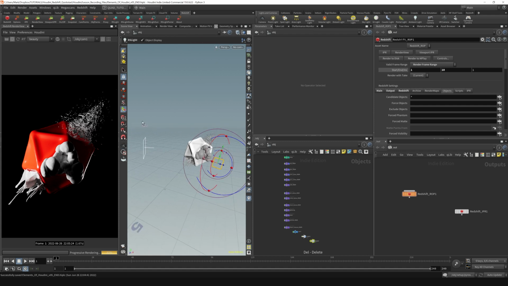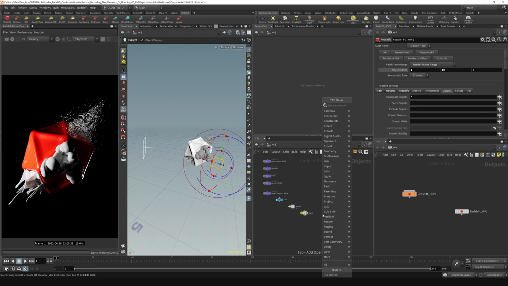scene. Another way of creating a light is to go over here in the tab menu and start typing light. If you type light, you're going to get all sorts of stuff here, like light temperature. A lot of these lights are just built-in lights that are built into Mantra and stuff like that. So to actually get Redshift stuff, I like to type in RS and then you get the RS light and all that. It just needs that RS string.